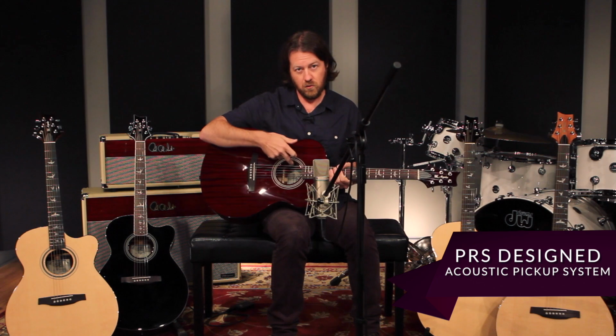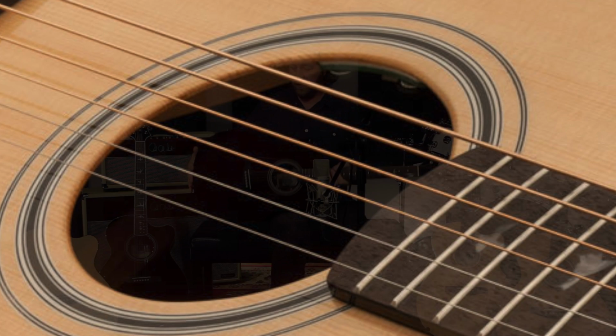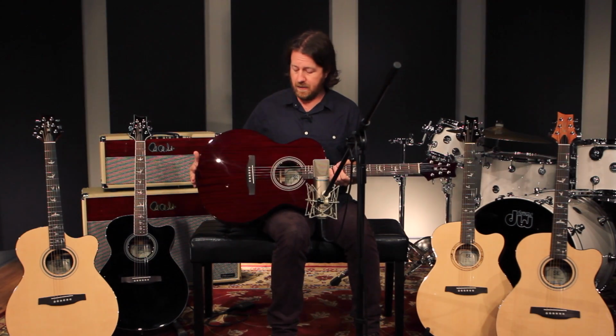It's got a volume and a tone control right inside the sound hole. It's very convenient to get to, and the battery is easily accessible right here on the heel of the inside of the guitar. They all have bone nut and saddle. So the first one here that I'm holding is the A10E.